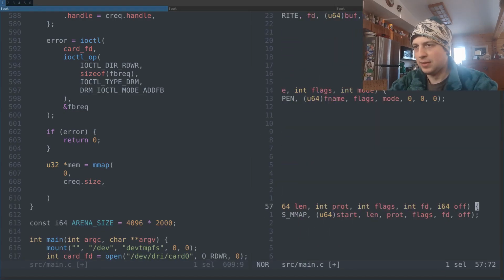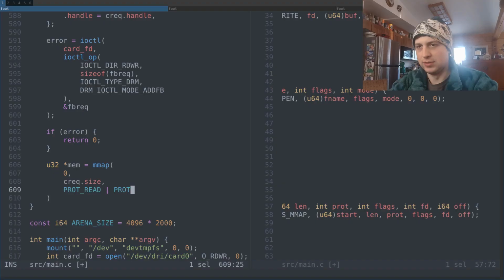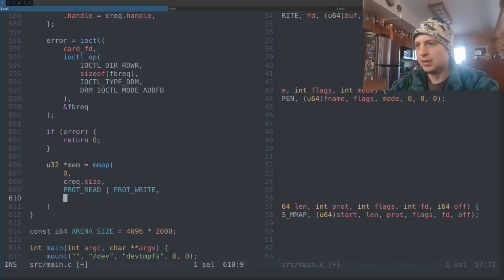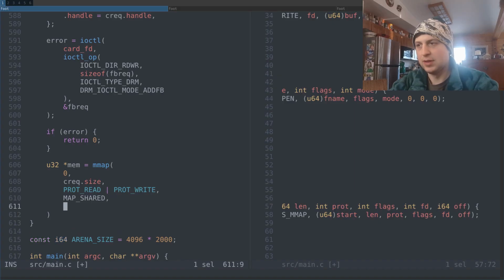Okay. Protections, we're going to do prot read, prot write. Flags, we're going to do map shared. Not map anonymous, because we're actually mapping from a file descriptor this time. The file descriptor we're going to map from is the card FD.